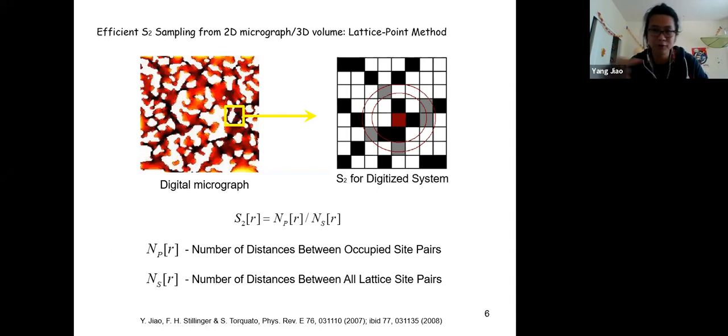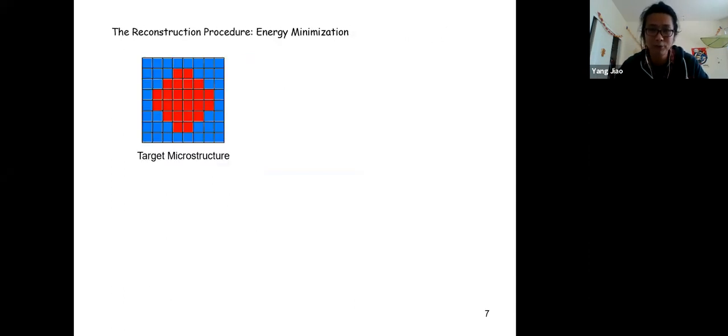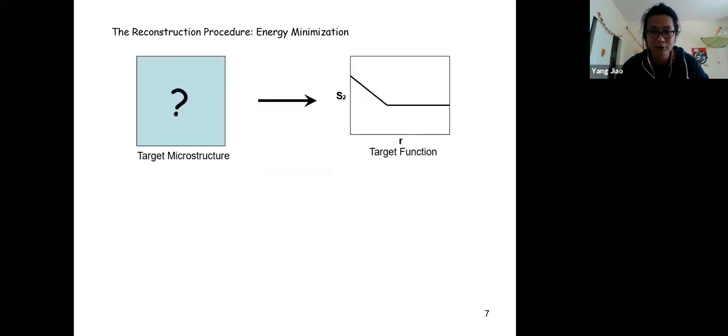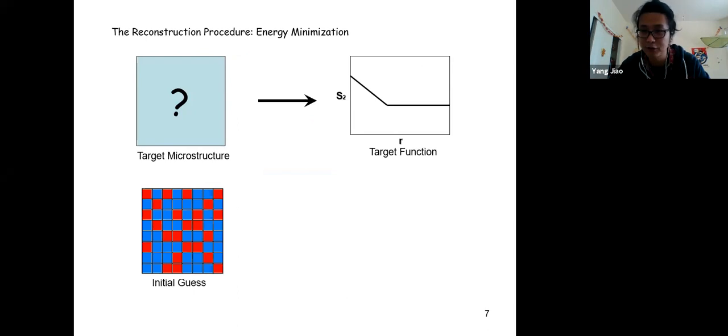So this is the first direction, right? We can reduce dimensionality. But as I mentioned before, the most important thing is you can go in this direction by computing a correlation function from the microstructure, but also you need to go from the correlation function to a microstructure, right? Suppose that you find a design in terms of the correlation function, how can you go back to the microstructure? This is what we call the reconstruction.